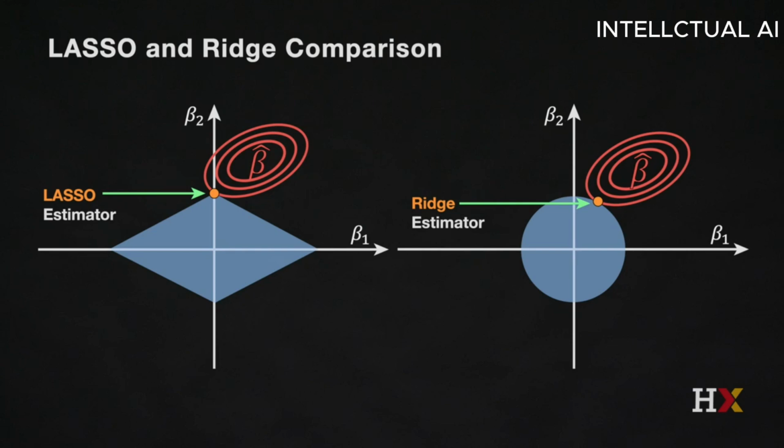We can see in the lasso that this will happen at the edges of the rhombus. On the Ridge, it will happen anywhere on the circle. But also notice that at those corners, one of the coefficients will be 0. For example, where the lasso estimator is shown in the figure, beta 1 will be 0, and the other 4 corners will have one of the two 0. Where in the Ridge regression, the coefficients will reduce, but none of them will become 0.